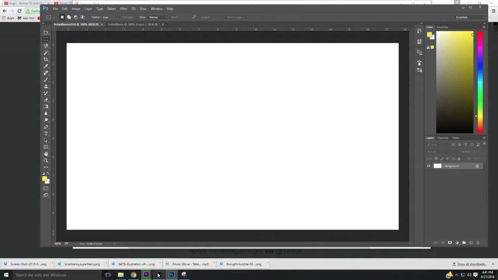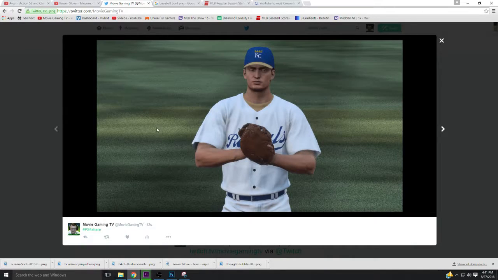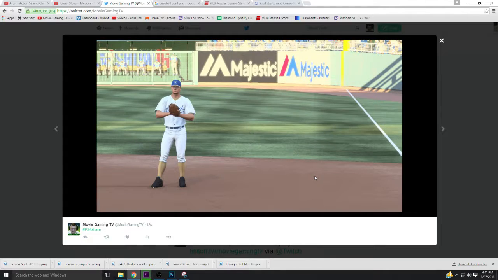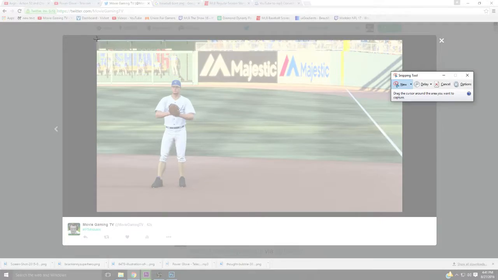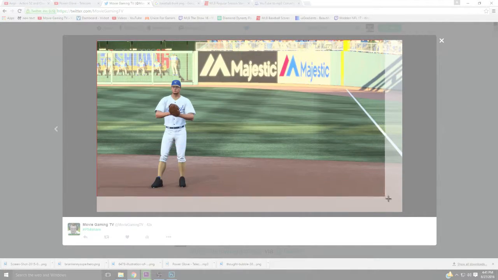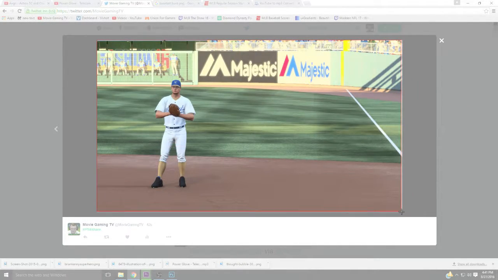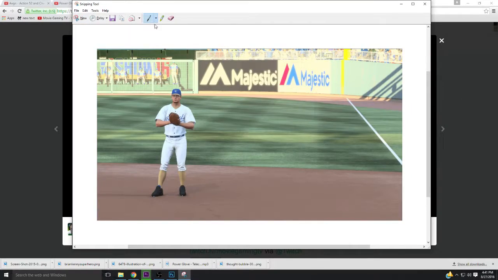Let's do the snip on the other photo because that's going to be our main background for the card. So same thing, new snip, up to the corner, just get a little bit inside so we don't get edges around it. Looks good enough for me.